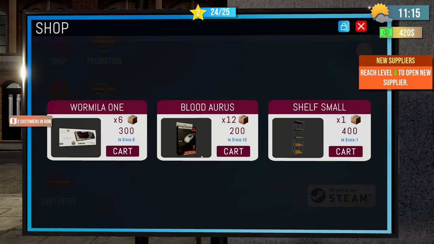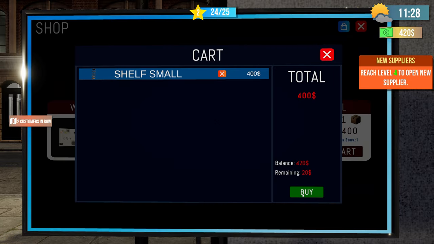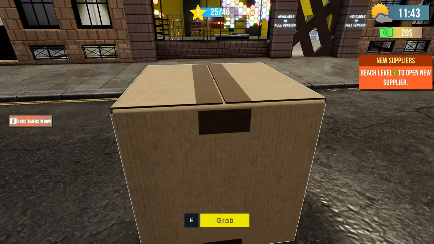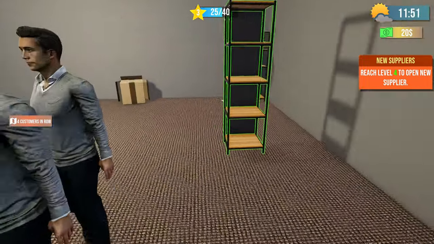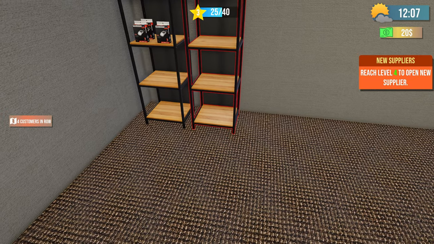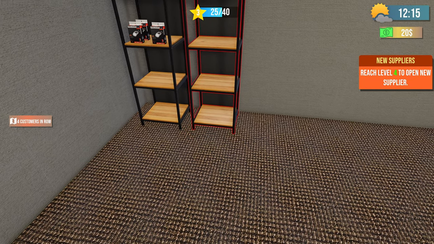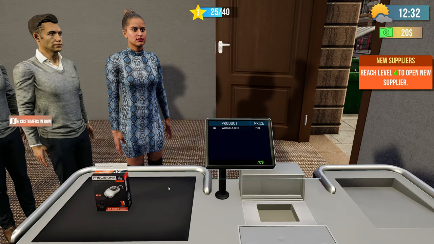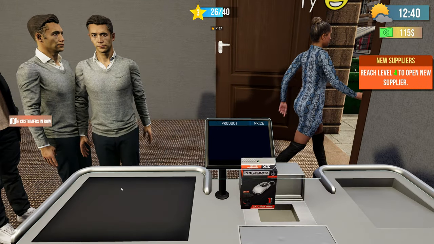Doesn't look like a very techy tech store at the moment, does it? But I'm sure we can fix that. Let's buy another shelf. Stock more stuff. E. F. Rotate. How close can we place this to that one? Seems decent enough. Two items for you.